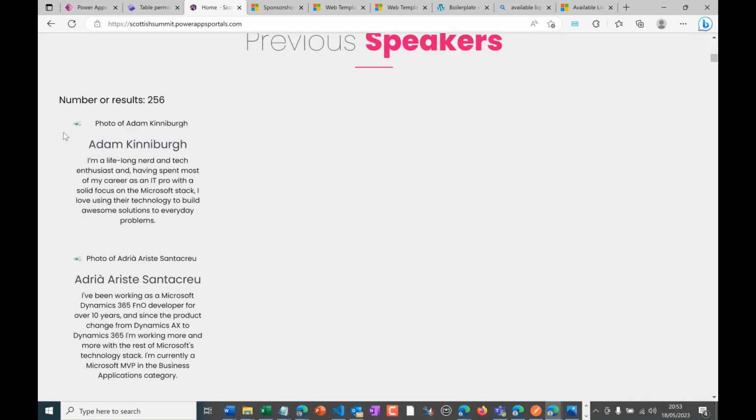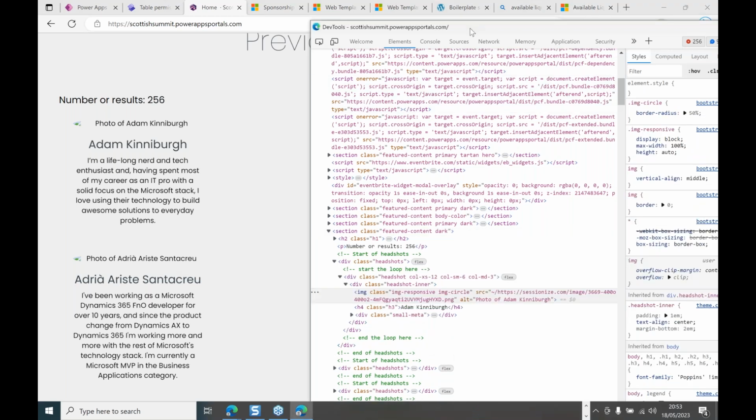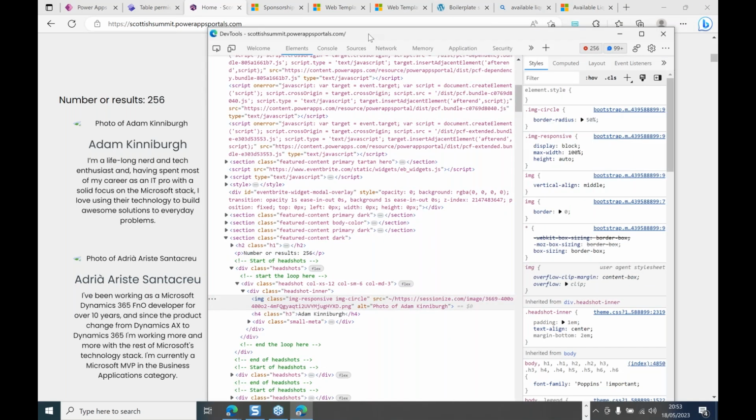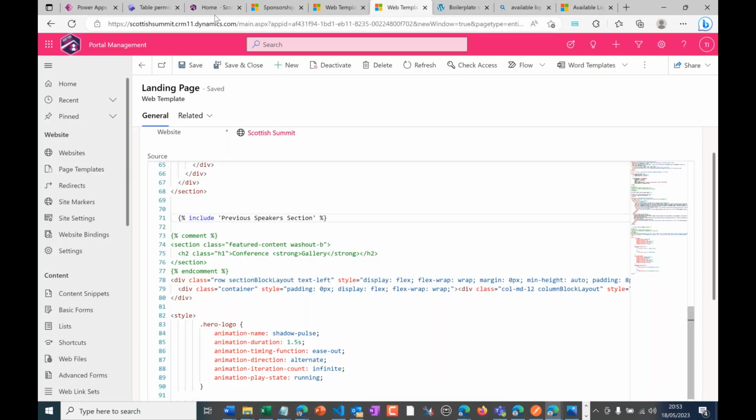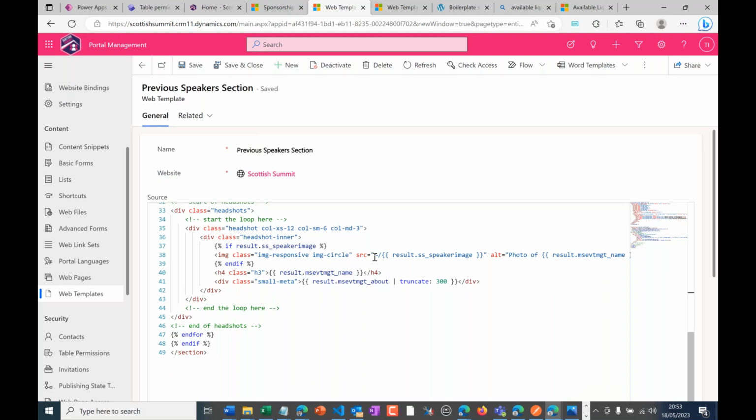Okay, we're getting there. So 256 results we probably don't want to show, but I've got something in mind for that. I said we're going to randomize it and show a set number. So in fact, I'd done it as a relative URL, but this is coming from Sessionize rather than from the portal. So that's one tweak to make. So I'm going to get rid of this part. So we've just got the entire URL coming.